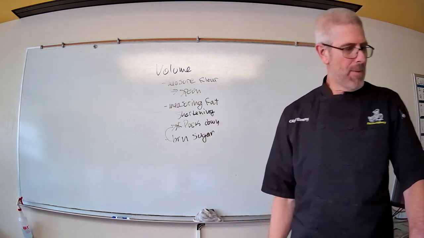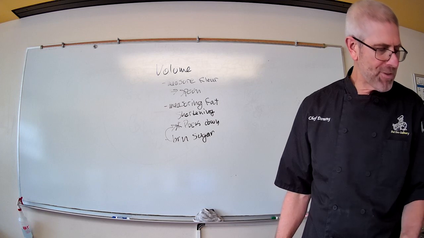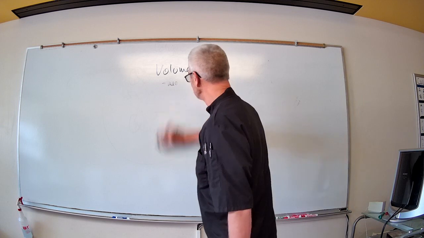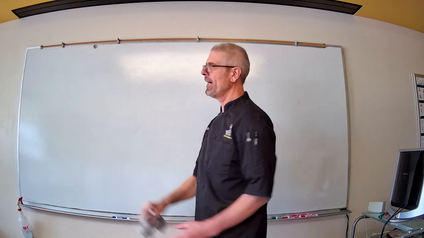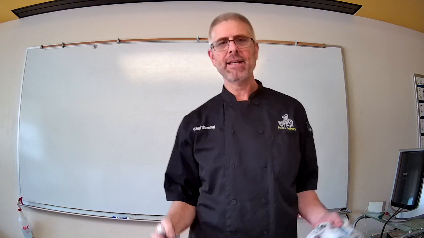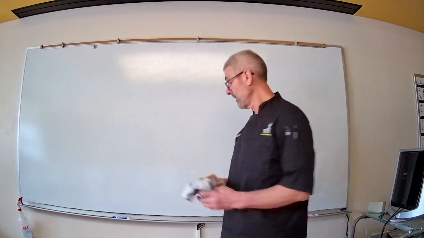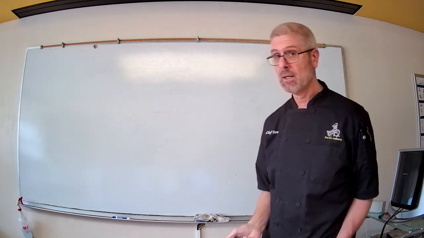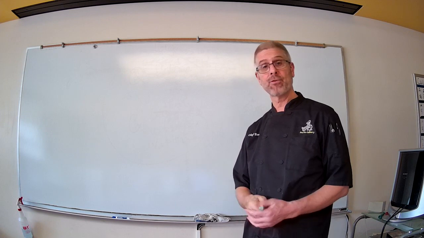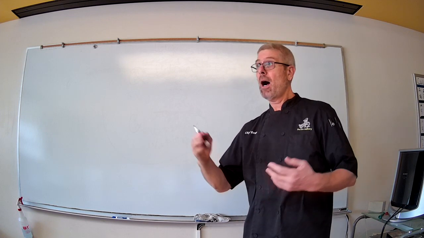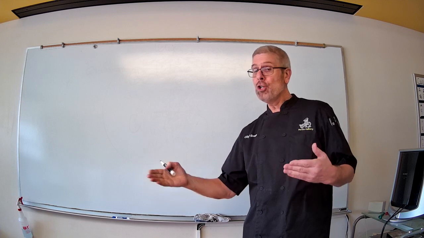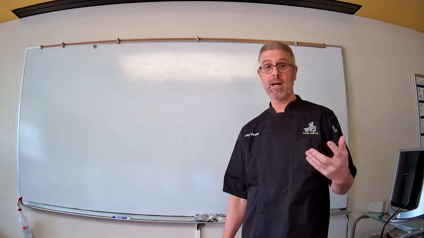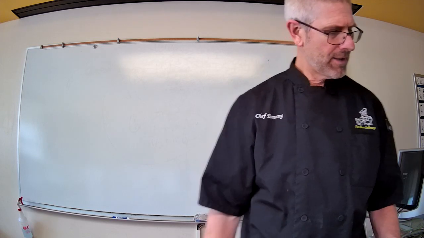Okay. A couple things about it. One other thing about measuring by volume, and I talked about this already. You never use a liquid measuring cup to measure dry ingredients. You can't do it. There's no way to get an accurate measurement. You only use dry measuring cup to measure dry ingredients. On the opposite side of that, though, you can use a dry measuring cup to measure liquid ingredients. And of course, liquid measuring cup. Okay, so that's the only distinction there.